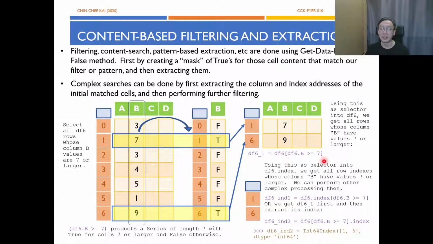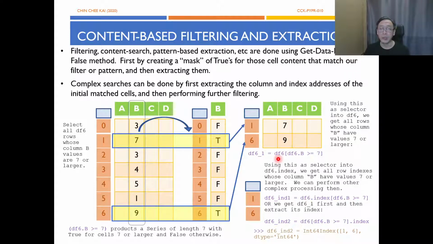All right, we put it back into the df6 selector, and this mask, which has the shape of 7 rows and 1 column, automatically tells the selector that we're going to select by rows rather than by columns, because df6 square bracket quotation mark b will select a column instead. So here we're going to select all the rows that have True in them, and we'll end up with df6_1, which will give us this. Okay, so we'll end up getting this, and the rest will be other values and so on.